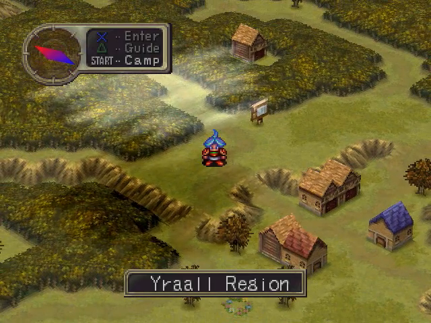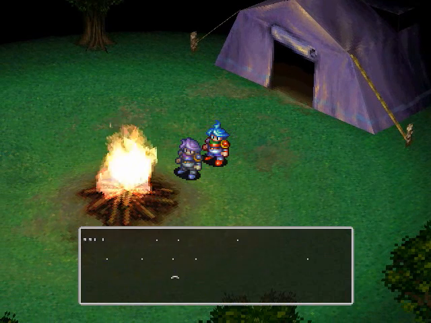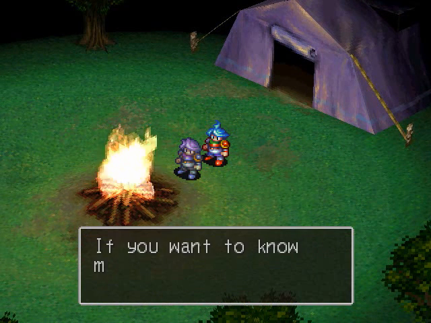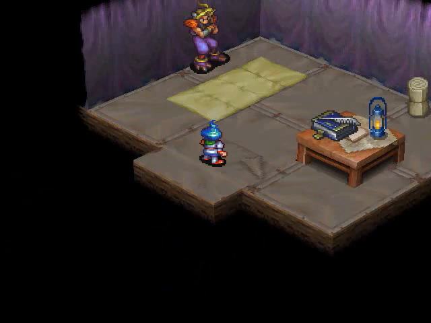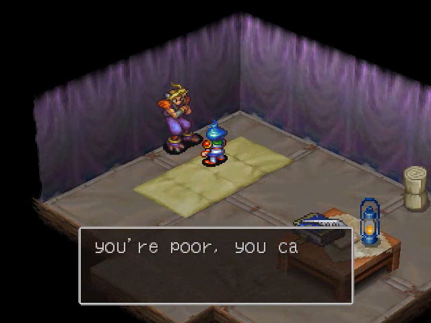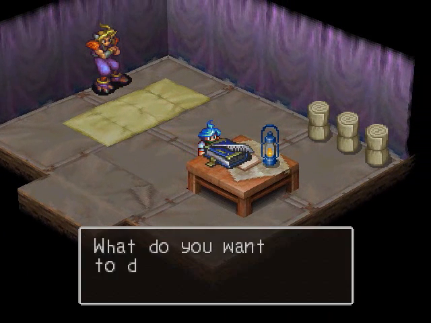So all I did was reach the rim of the map and you're out of there. Alright, so just press start and you'll camp. And you get to talk to everyone. Hey, did you know what you can do in camp? You can rest and heal HP or make a record of your journey. If you want to know more, take a look at the book in the tent. Oh, sounds pretty cool. That is an interesting feature, you can just camp. When you're on the road, and there's no inn around, or when you're poor, you can always camp out, right? Yeah, sounds good to me.